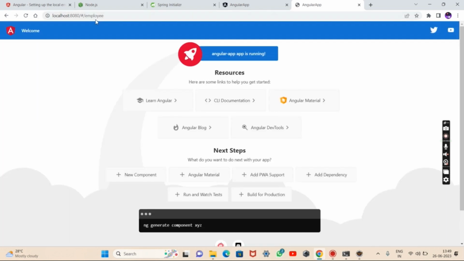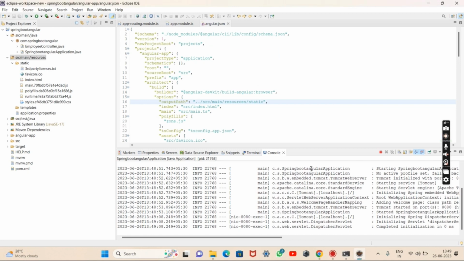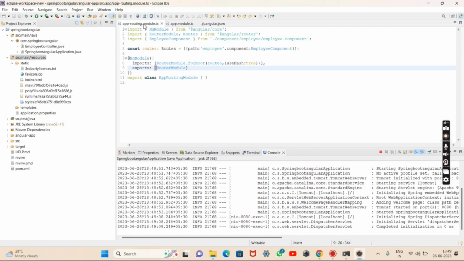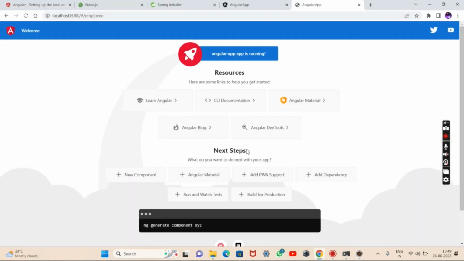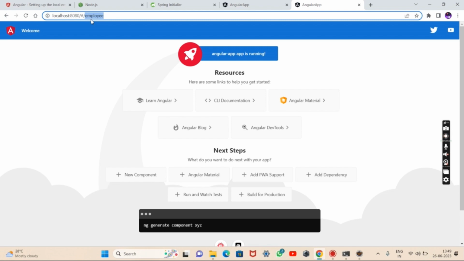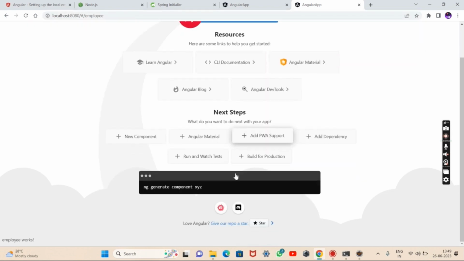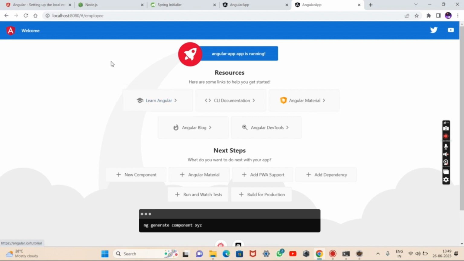We'll put one hash. Okay, it is coming to the app component page only. So that one we'll check.